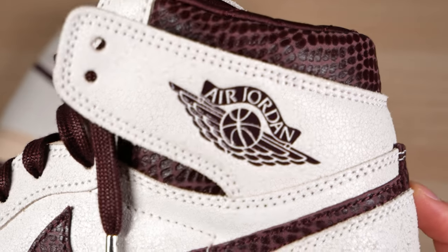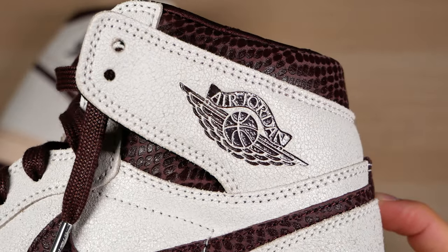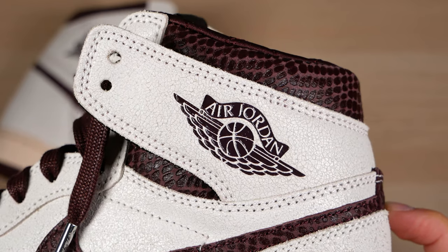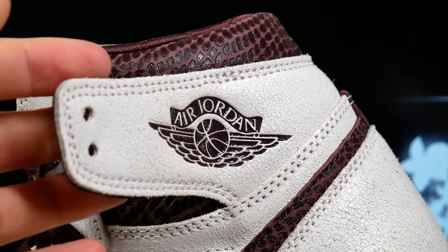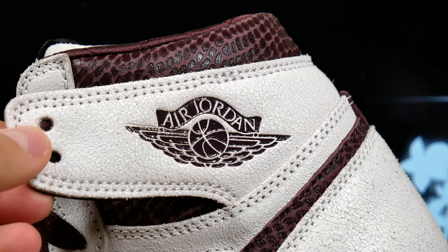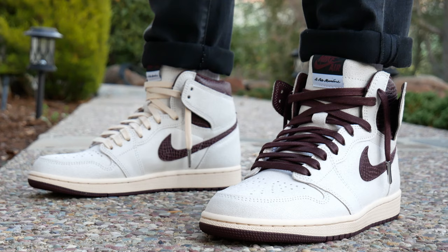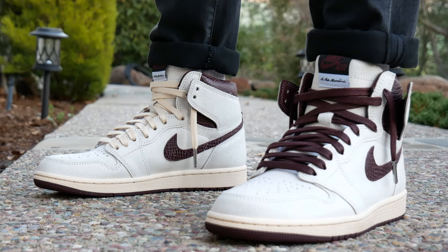All right, let's take a moment for this wings logo. Done in a super high gloss burgundy, Air Jordan on that crackly sail leather. What a juxtaposition. That looks insane in the light. Moving on to my favorite part about the shoes, the detached wings from the upper. Gives you a little bit more versatility when you wear these, and it just looks dope.